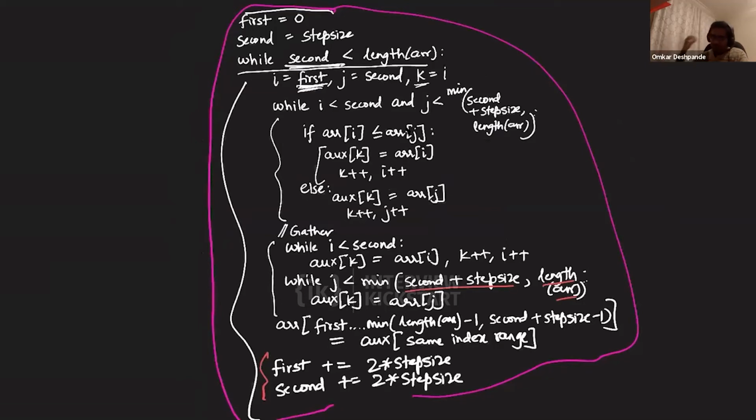And personally, I don't see why this would be asked in an interview, but just for the sake of completeness, I'm doing it. But won't this be more efficient programmatically? Programmatically, this might be, because there is no call stack involved here. It's just doing everything in one single call stack. Yeah. Right.